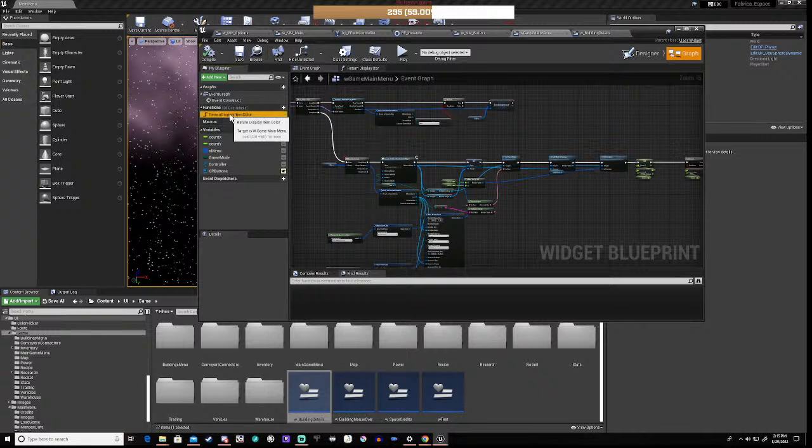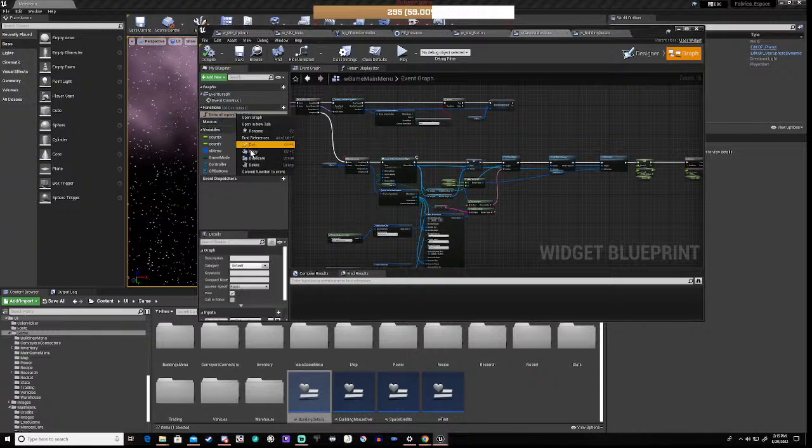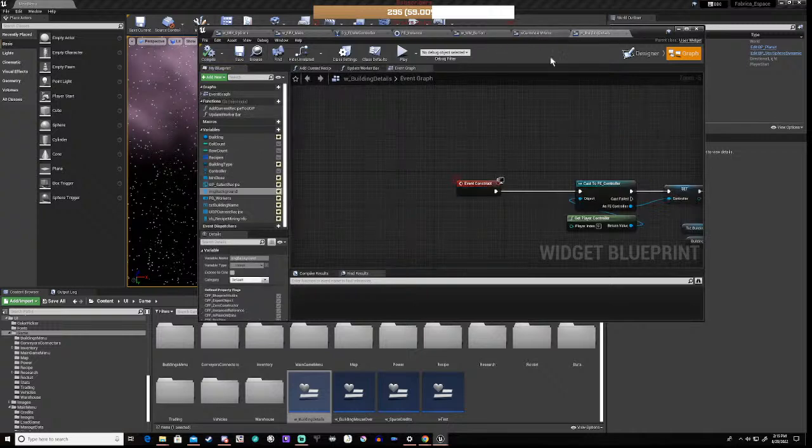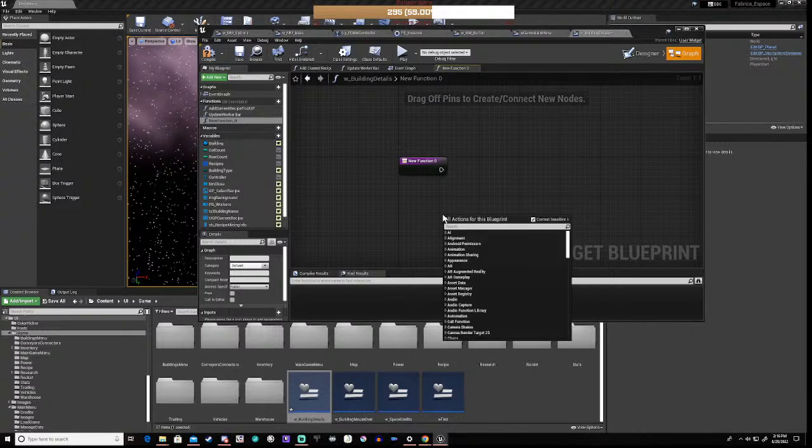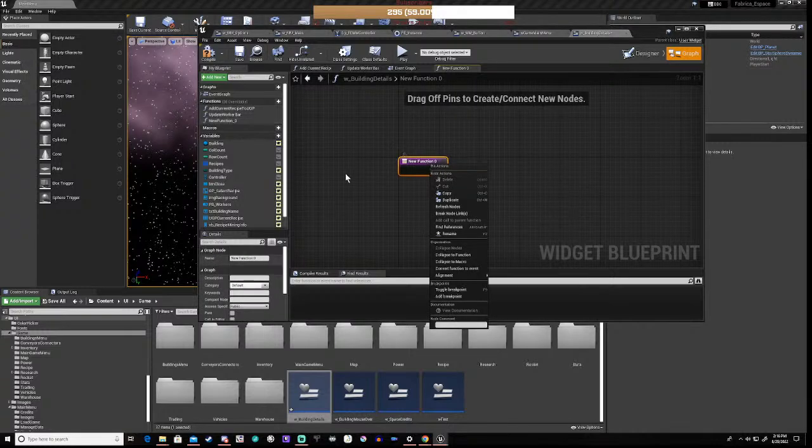We want to basically copy this, right, and we want to put it in building details. Now I'm not 100% sure. Right, wait a minute.